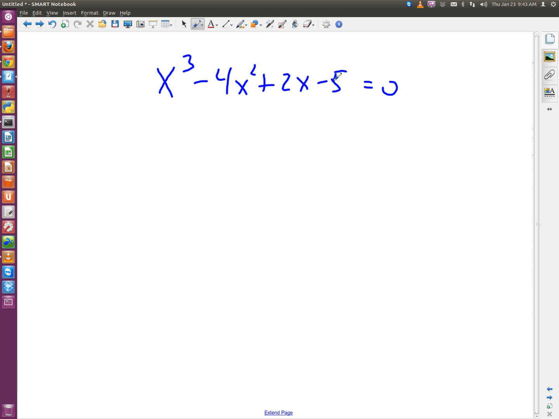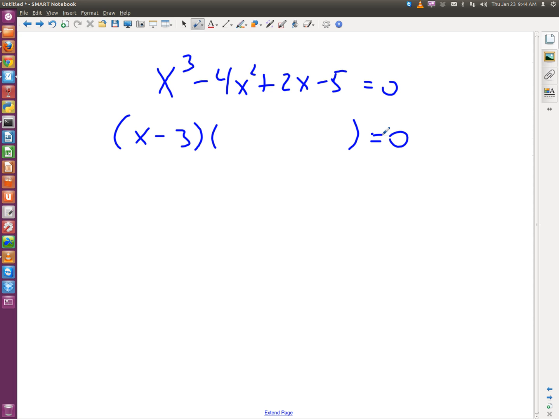You can find at most 3 different real roots. They don't have to be different. You can have repeated roots. They don't have to be real. They could be complex. But you're looking for at most 3 different real roots. Okay. Let's say we can factor this one. I'm going to say that x minus 3 is a factor. Am I lying? Or am I telling the truth?